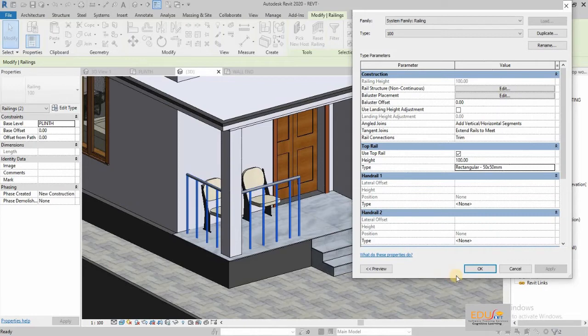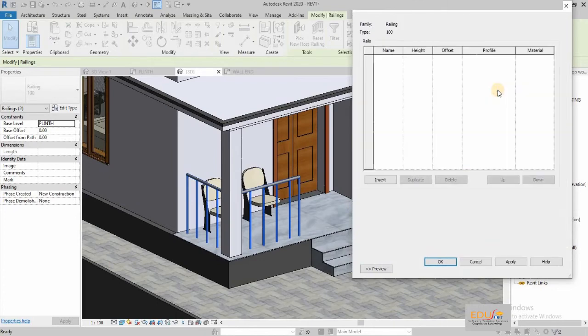Next we show how to add an extra rail. Click on rail structure, Edit tab. Insert the required number of additional rails.